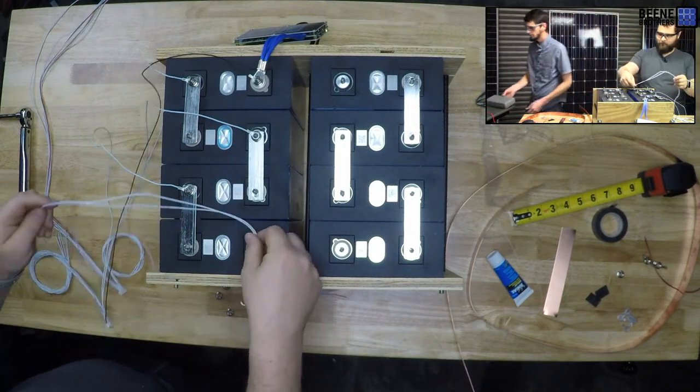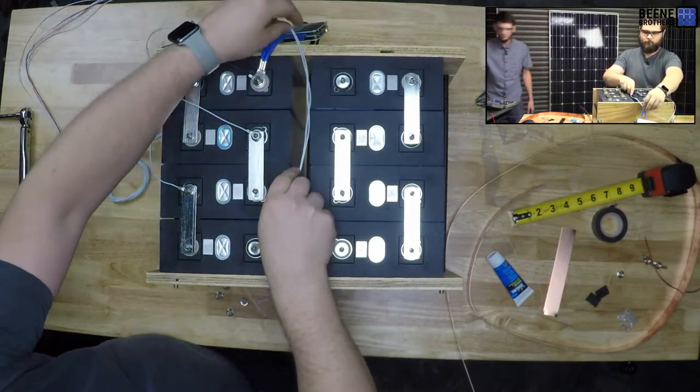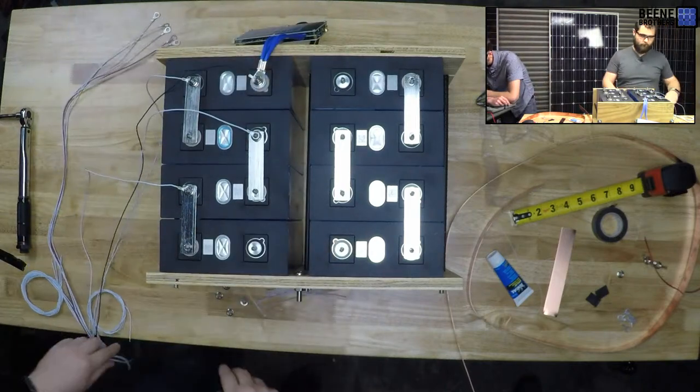Where's the link to the BMS? The link to the BMS. Oh, hi Shane. How are you doing, sir? Can you list the BMS link, where to purchase, and also the cells?